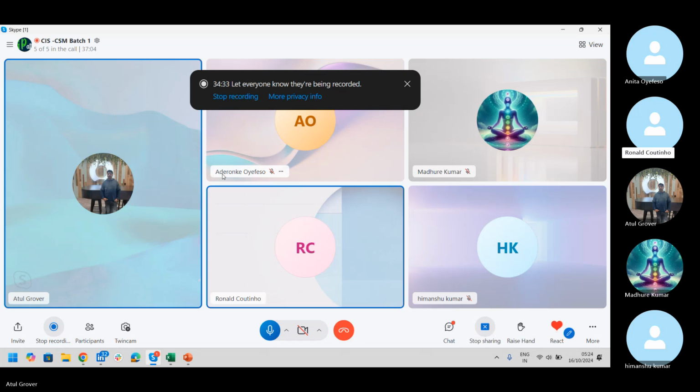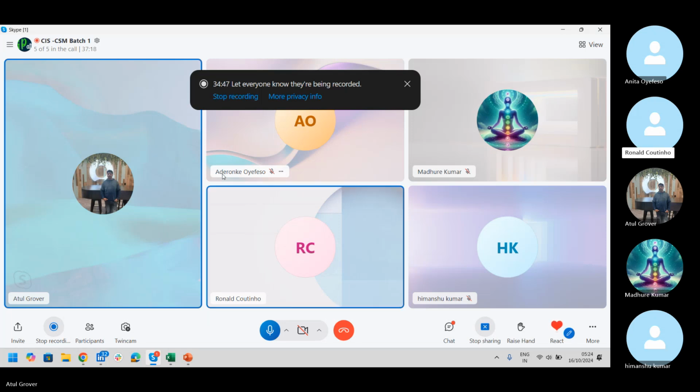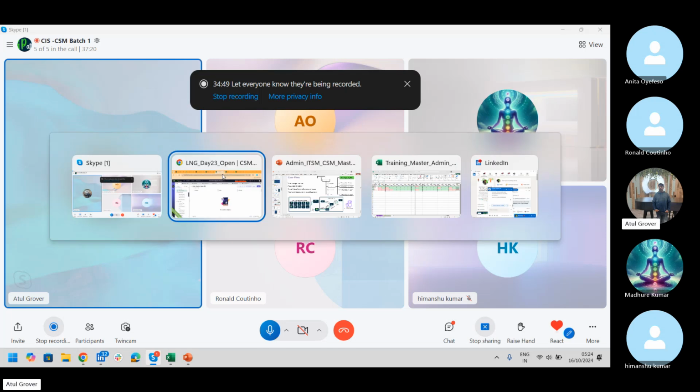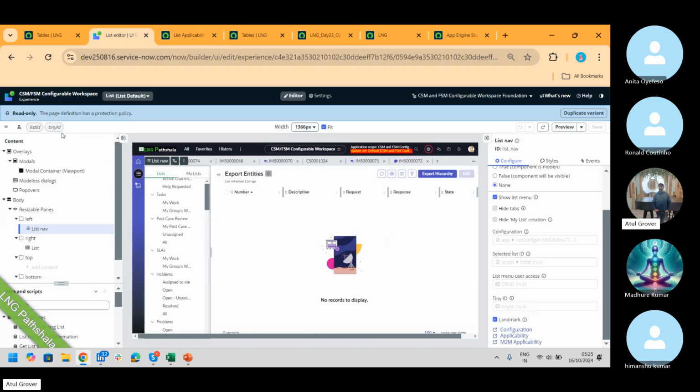No doubt, this is a good feature, and it's good to have it done at a global level. Yes. But the thing is, to do this particular part, you should be aware of the UI builder as well. Right, correct. This is a very small case we have discussed just now. So if you want to make any changes in this particular workspace, you have to know how the UI builder works properly.